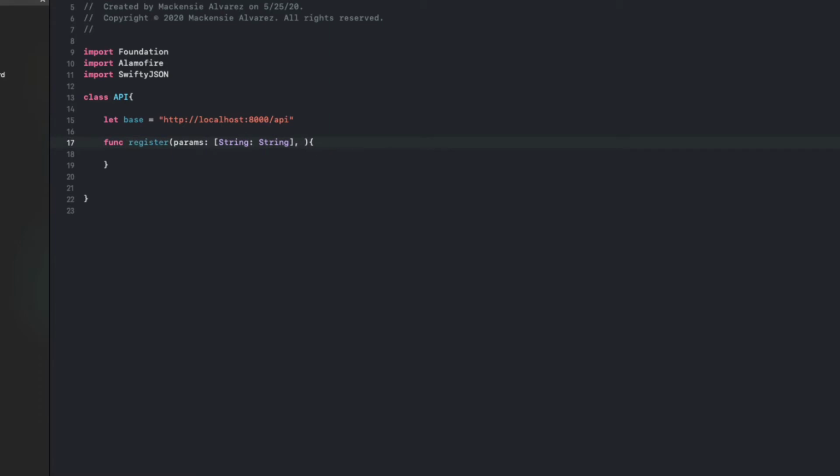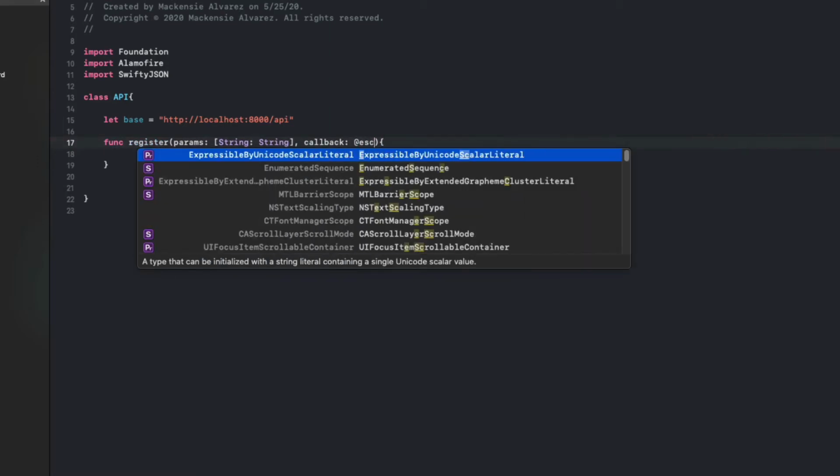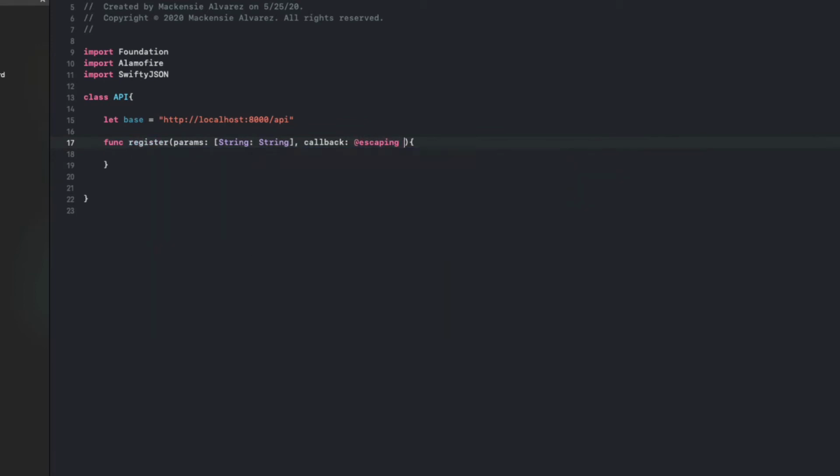And at the end, I want to do a callback. That way I can get the JSON back. If you don't know how to use callbacks, when we actually call this function, it's definitely going to make sense. So the callback we want back is going to be a JSON format. And I'm looking at an example that I had previously. I always forget how to type this part. Okay, yep, so it's going to be a JSON format. It's going to be a callback.